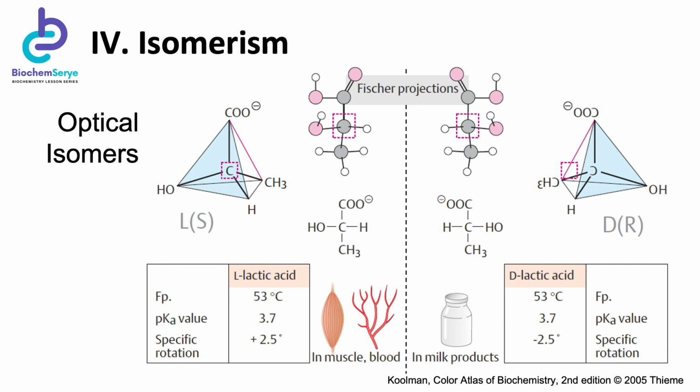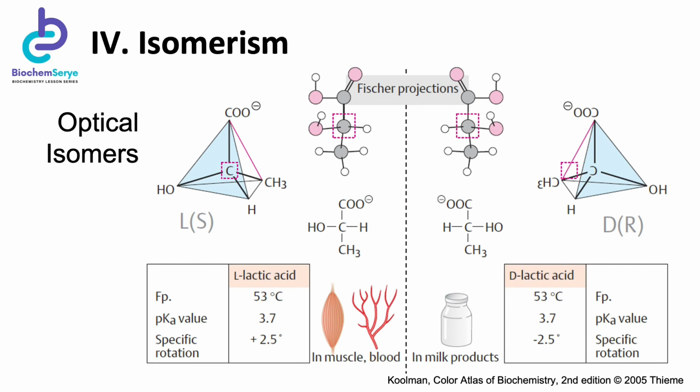The presence of a chiral carbon leads to the appearance of structures that behave like image and mirror image, and that cannot be superimposed. As such, they are also known as mirror isomers. Then there are 2 forms, known as enantiomers, with different configurations. Usually, the 2 enantiomers of a molecule are designated as L and D forms. Enantiomers have very similar chemical properties, but they rotate polarized light in opposite directions.